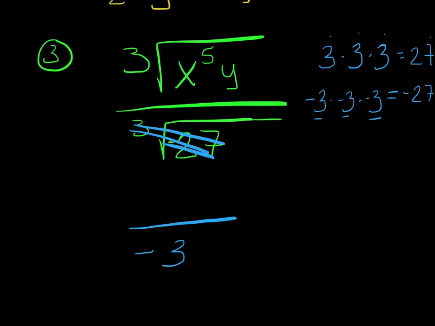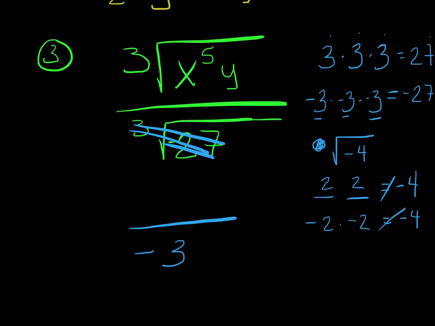Now, let me go off on a side note. Is it possible for me to take the square root of negative 4? Well, all you have to do is say to yourself, are there two numbers you can multiply to get negative 4? Well, what happens if you do positive 2 and positive 2? Does that equal negative 4? No. What if you do negative 2 times negative 2? Does that equal negative 4? No. So since it's not possible, this answer would be 2i. If it's not possible, it turns into an i.